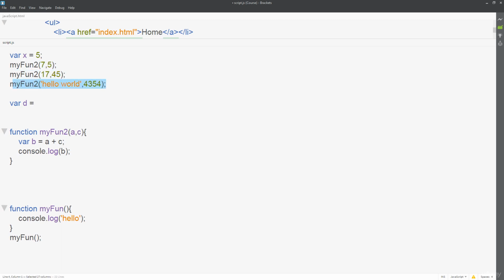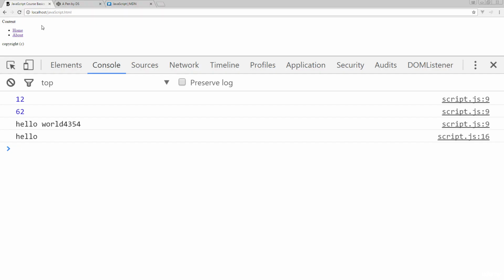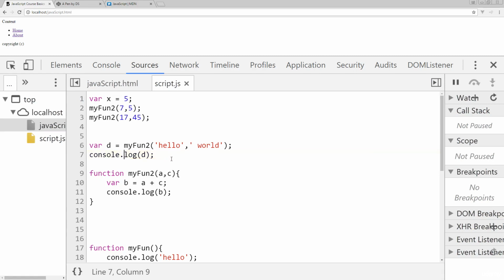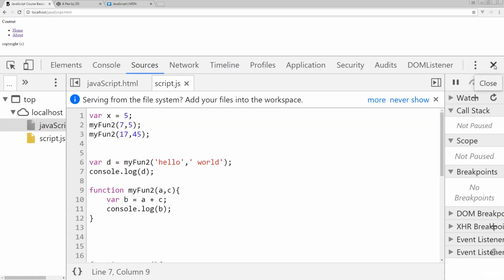And also now we can take this another step further, and I could go variable d is equal to maybe the myfun2, and now console log that variable d out, and we're going to show you that now we're going to hold this value of what's being passed in here. So maybe what I can do is I'll add in strings, and we'll see what happens with the strings. So what happens here is that we get a value of hello world, but we notice that number 7 is logging out a value of undefined. So this means that we're actually doing the calculation, but we're not returning back any value.